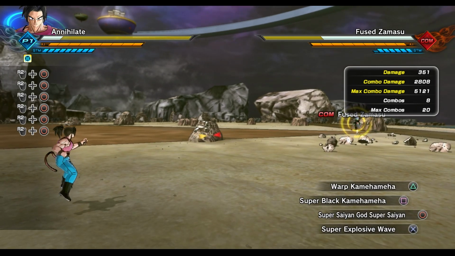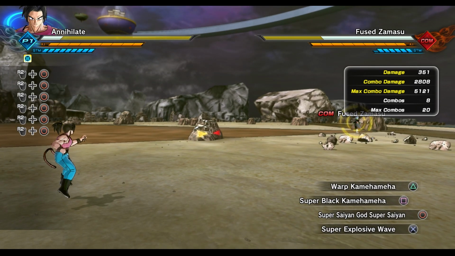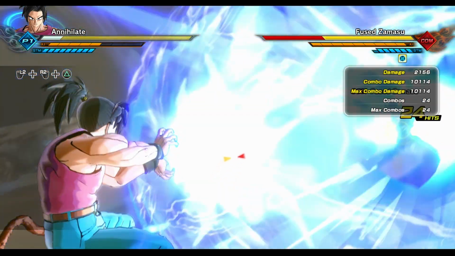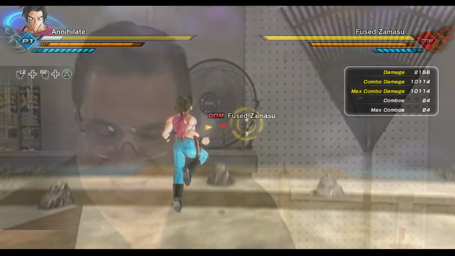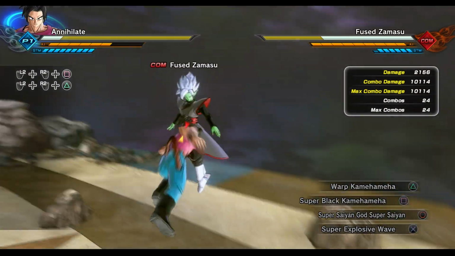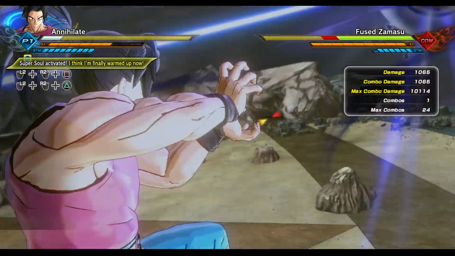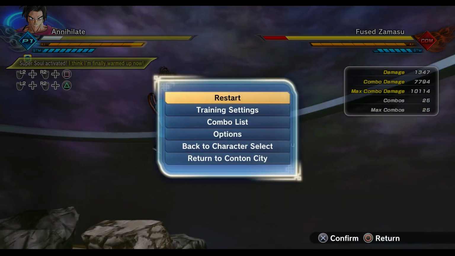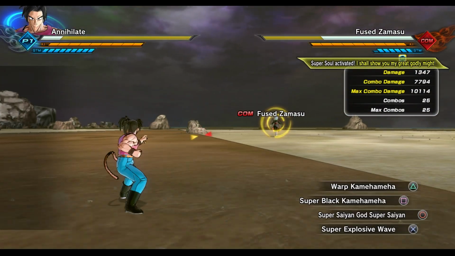Let's see, what do we got for ultimates? Super Kamehameha and Super Black Kamehameha, Super Saiyan God, Super Saiyan. Ooh, 10,000, that's a lot of damage. Let's see, Super Black Kamehameha. I believe this is where I punch him, yes sir. 7,794. Not bad. Not bad at all.